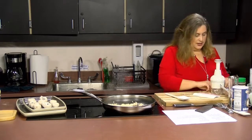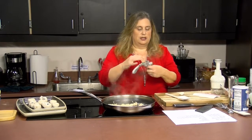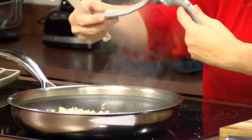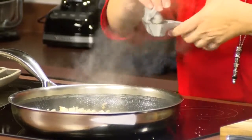And then I'm going to put in some garlic. I've got some fresh garlic. You definitely want to use fresh garlic for this. So we've got one. There we go. There's the skin. Throw that away. And here's another one. Okay.